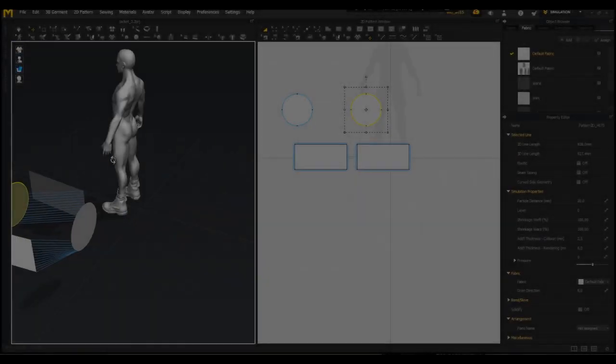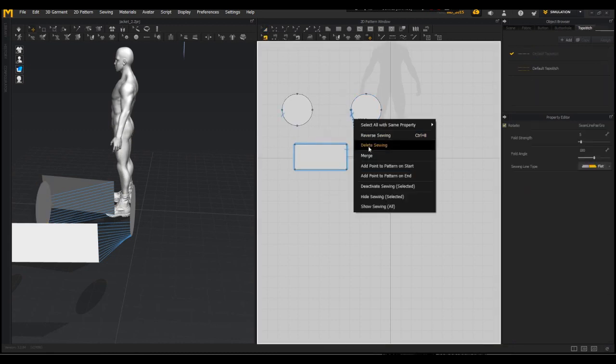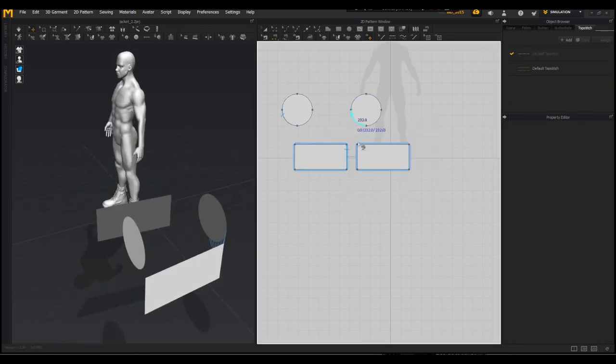Next, we're going through all the same steps. We sew elements together to make this cylindrical shape. And for that, we use the free sewing tool. The process itself is quite easy. It's like shooting fish in a barrel.